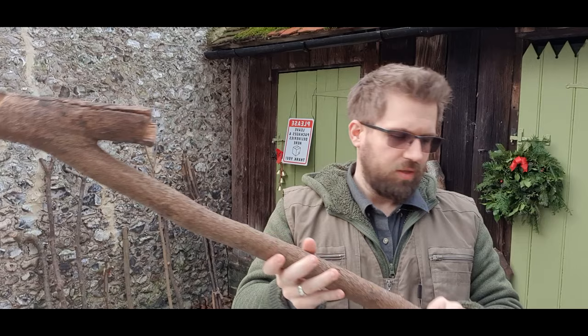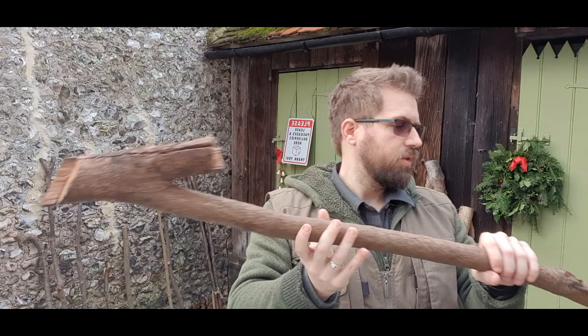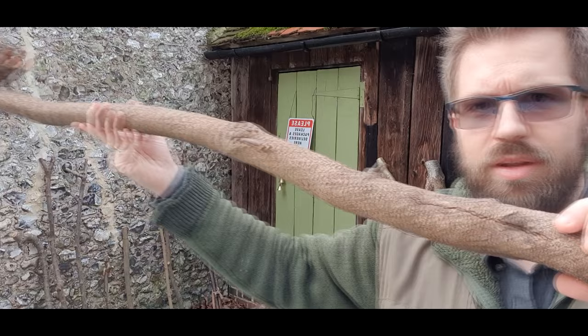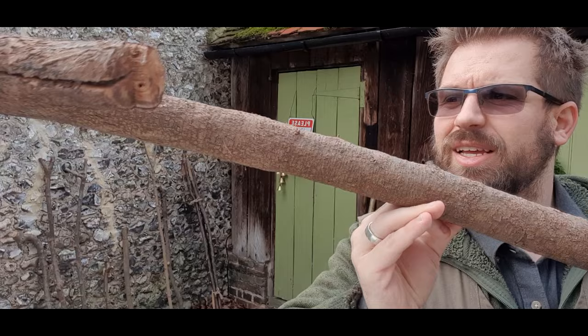So as well as each cut end, I should have cut that a lot smoother, but it's cracked really badly there. That end, yeah. So the foot end, you can see is cracked there and up there. But the worst thing about it, it's actually cracked inside. So even if I'd sealed the ends, the sides have cracked, split. And it's really bad. Really, really bad.